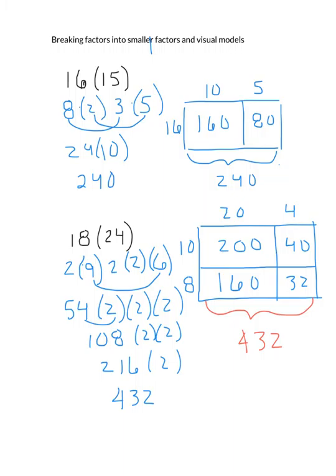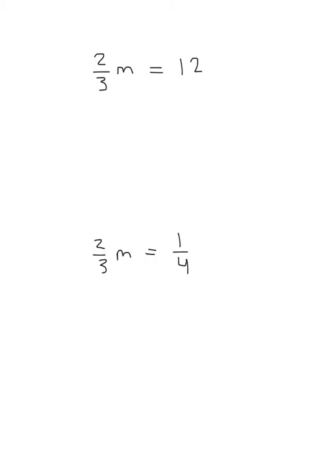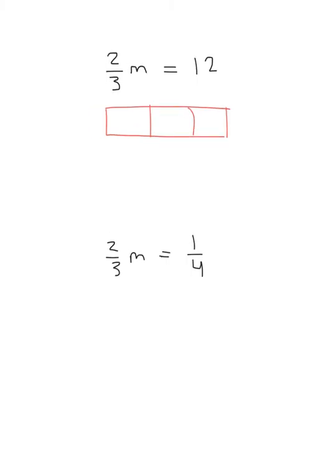Let's take a chance and look at the algebraic reasoning. If I told you you had 2/3 of m, and we consider m to be our unknown, that's our box. And we've been told 2/3 of this. So 2/3, again, my stylus, I apologize. So these two parts have a value of 12. So then, in other words, if this is 6 and this is 6, remember this whole thing is your m. That's what we started with. And this is 6. Well, wait a second. 2/3 of m, so m must be a total of 18. So we know that 2/3 of m is 12.